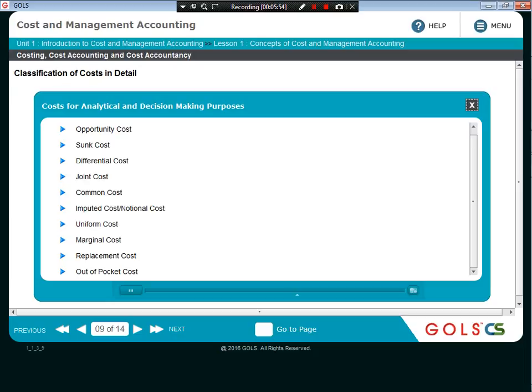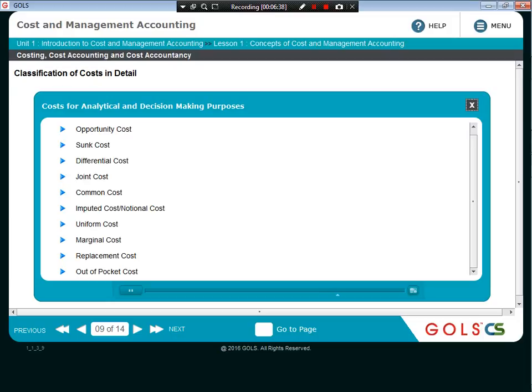These are not actual payments of a cost, but these are costs related to your production or your product, and while making a decision you have to consider this notional cost. For example, interest on capital to be given to the proprietor or the partners in a partnership concern. Actually that amount will be reinvested in the business, but it has to be considered as an expense. Suppose a partner is acting as a finance manager or as a sales manager in the business; otherwise you would have appointed some other person in that place and would have to pay a salary. But since the partner is acting there, you will not have to pay the salary.